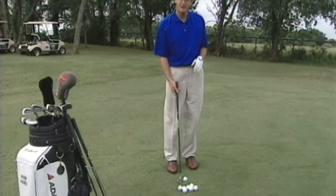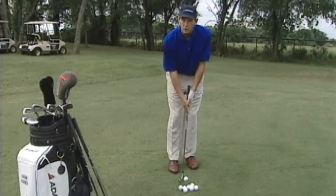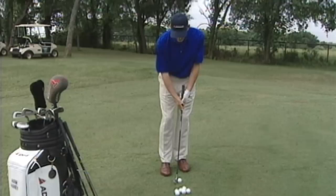It's a very simple stroke — no wrists, short stroke, and a firm stroke. I always want to try and catch the ball just a little bit on the downswing, the club coming down into the ground in order to get a nice, crisp shot. The idea is that my hands are always leading through. So hands forward, weight forward. My center line is in front of the golf ball, and it's a firm-wristed stroke.